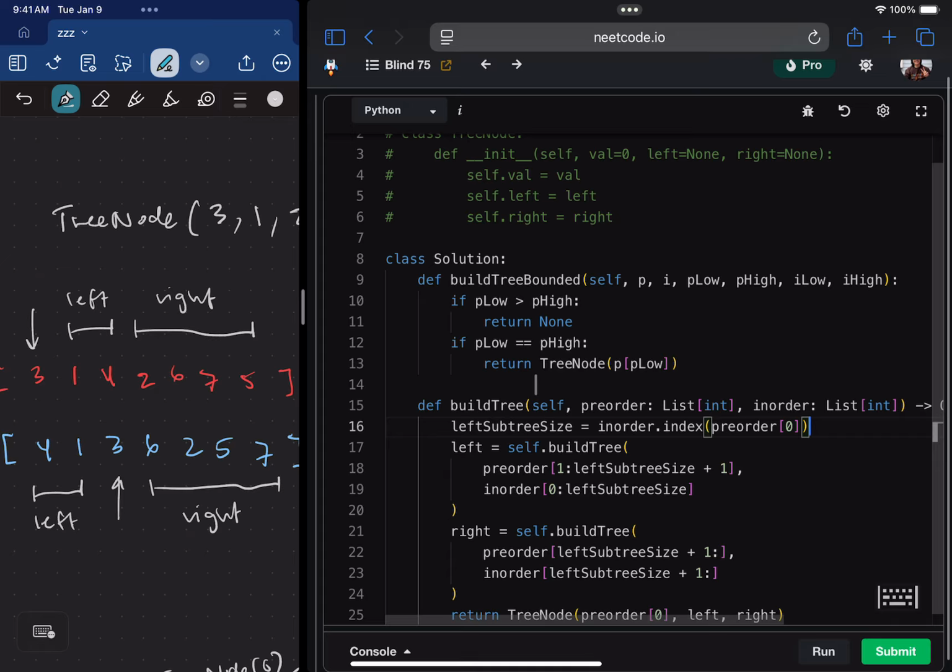Okay. Oh boy. So this part right here, like I said, we would like to optimize this where we can just look something up in a hash table.